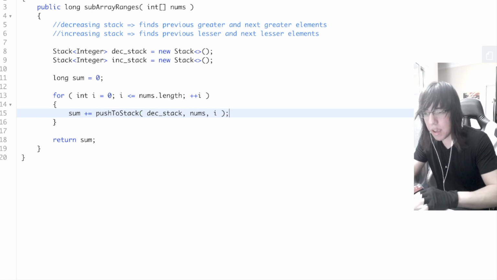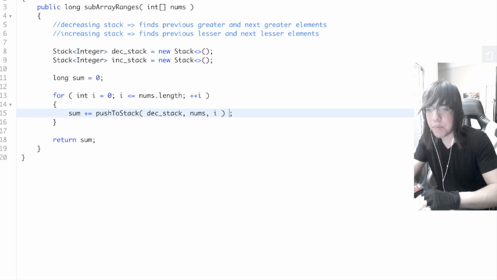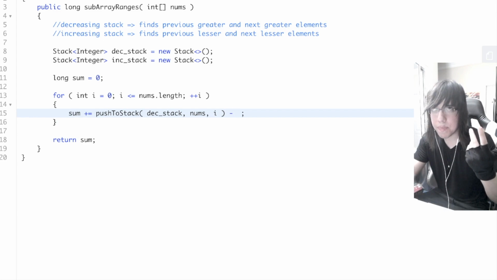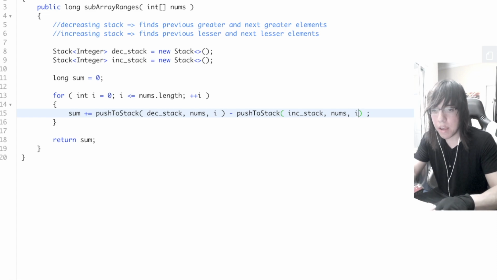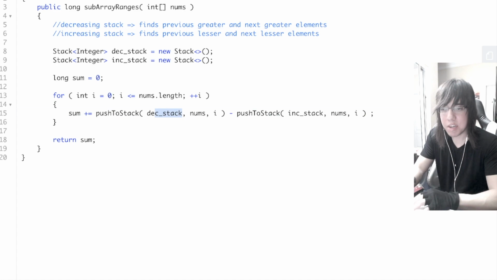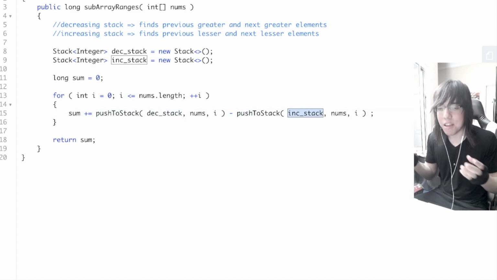Okay, so this would be summing up all of the maximum values, but we also need to subtract the minimum values, right? So we're going to do the same thing: push to stack, increasing stack, nums, i. The only difference between pushing to a decreasing stack and pushing to an increasing stack is the condition of when I add something.